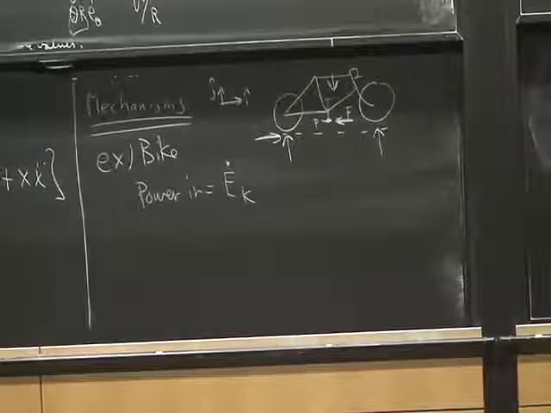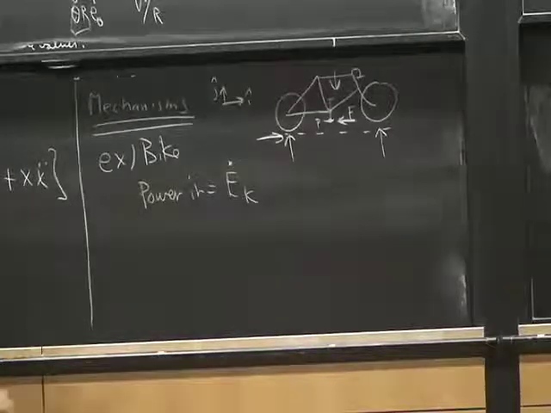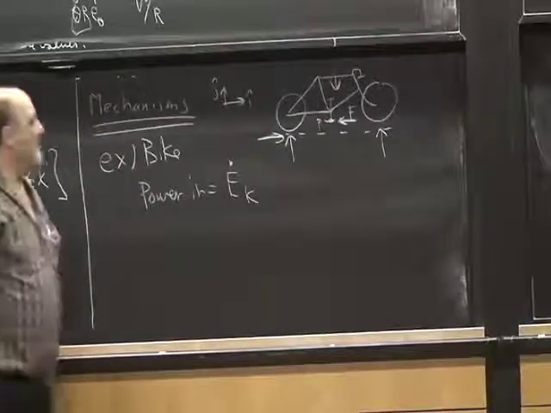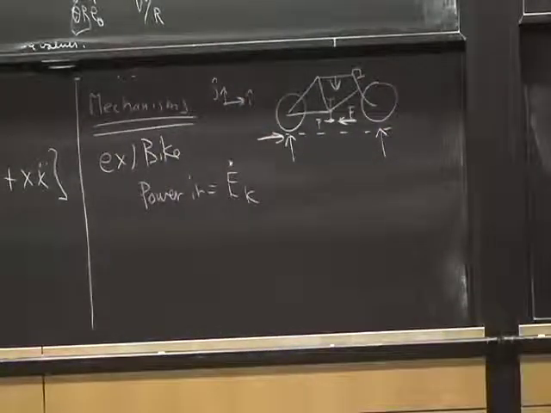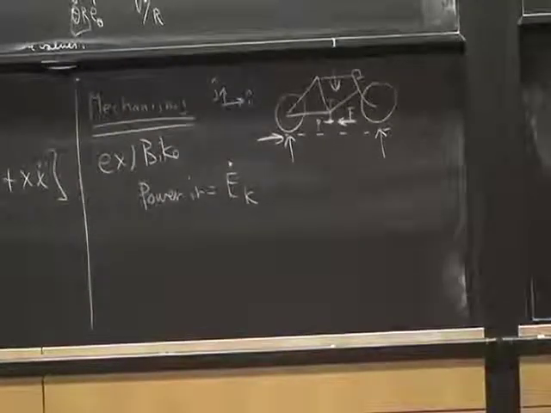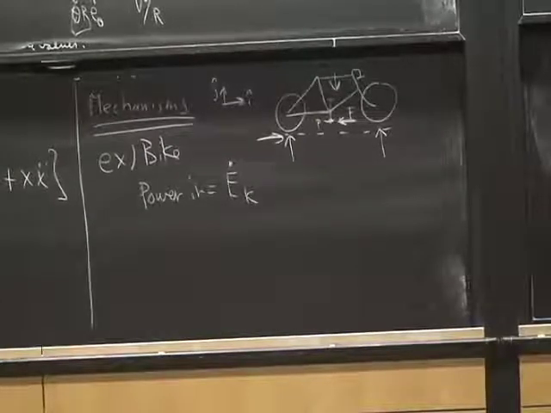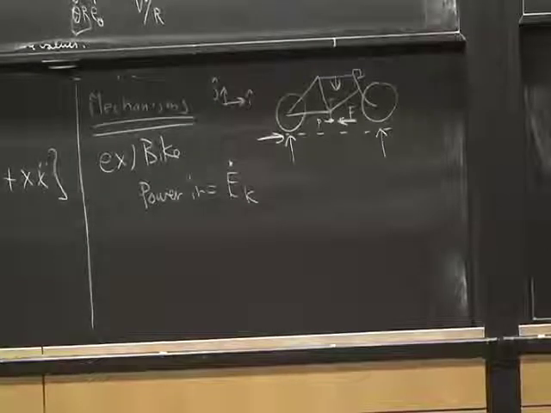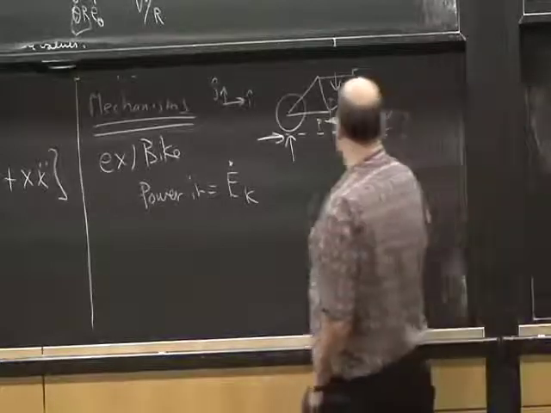Yes? Both of them. There's 5 of them here. Both of the forces in the I direction. Okay, and that is not correct. So the power of a force is the force times the velocity of the point with which it makes contact. And that wheel point on the ground is rolling, so its velocity is 0. So this is the only force which does work.